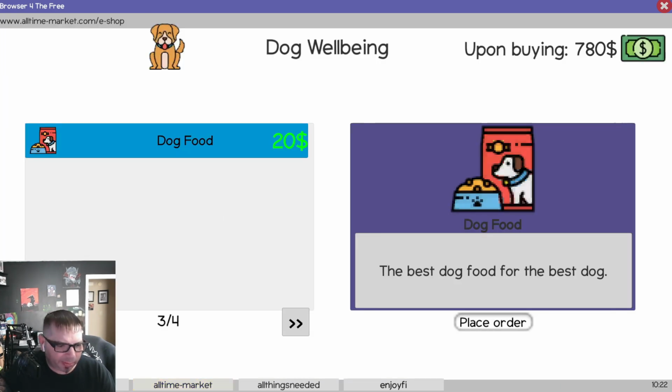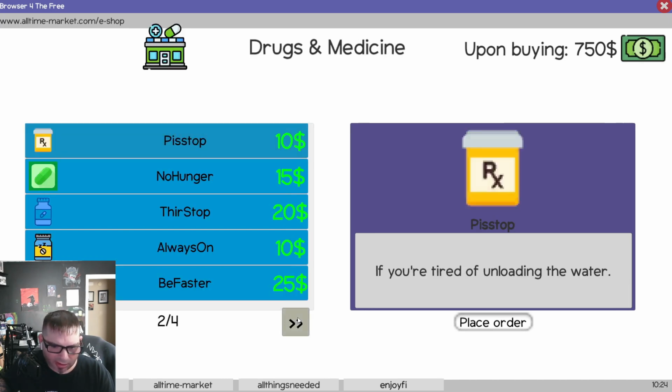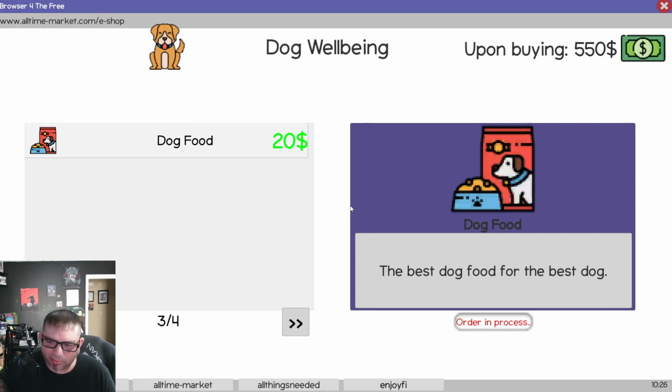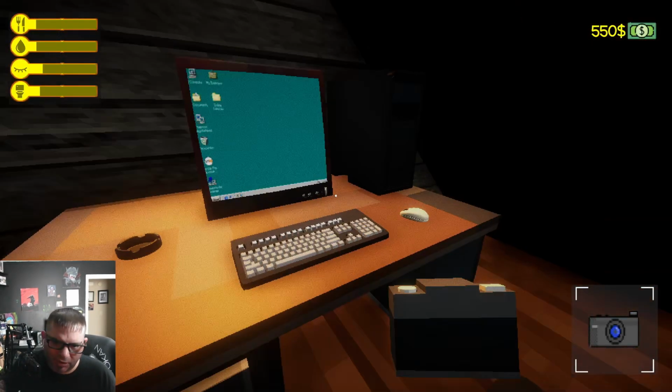What else do we need to buy here? Probably need some more waters. We got 760 bucks. We'll go ahead and take that, and we'll take some more dog food. Getting about 10. All right, so that leaves us with 550 bucks. That's what's up.